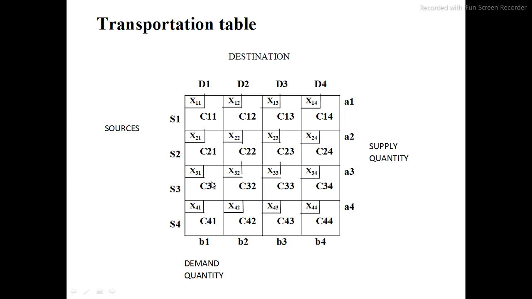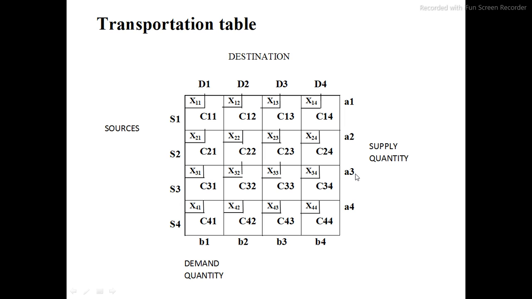Similarly, this godown has A2 quantities. How much can he supply? Only these A2 quantities he can supply to all the different distributors. He cannot exceed that. Therefore x21, x22, x23, x24 equals A2. The sum of all the quantities should be equal to A2. Similarly, how much can this supply? Source S2, godown S2, has quantity A3, and how much can he supply?